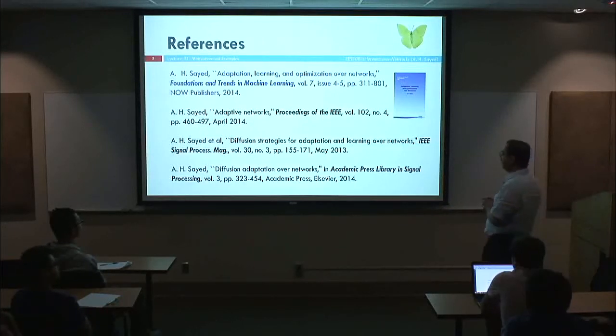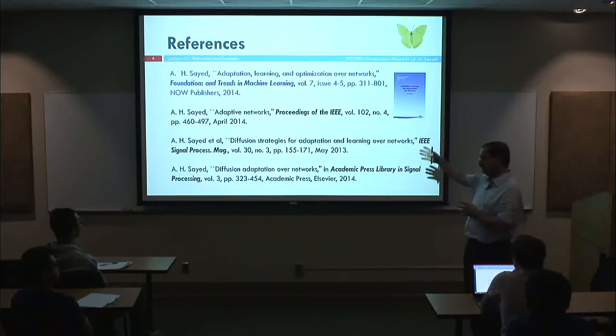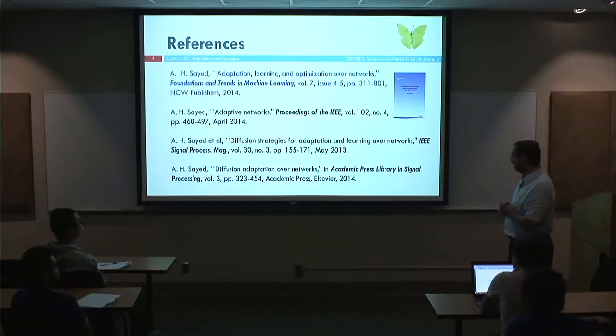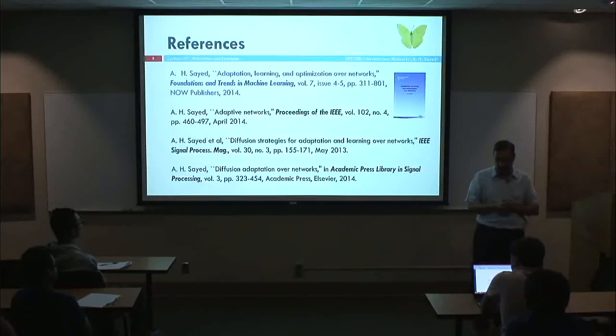So if you want to have a quick read of what we are going to be covering in this course, not all of the material here appears there, but it gives you an idea. For example, most of the proofs do not appear there, and some other topics also do not appear there. And I also have an article in the Signal Processing magazine, which is more accessible. And there is another chapter down there, which will be useful when you try to solve some homework problems. Anyway, so these are the references.